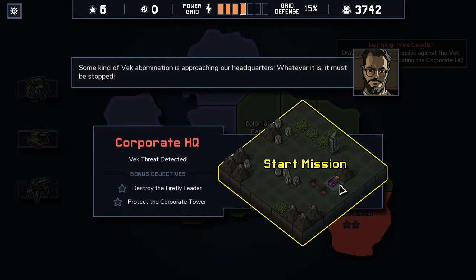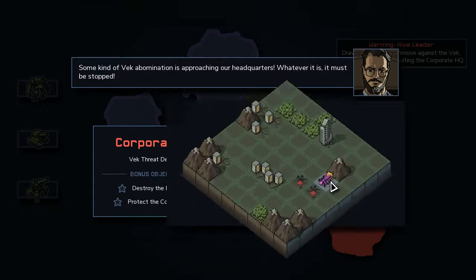Some kind of Vec abomination is approaching our headquarters. Whatever it is, it must be stopped. Protect the tower. It must be the tower.